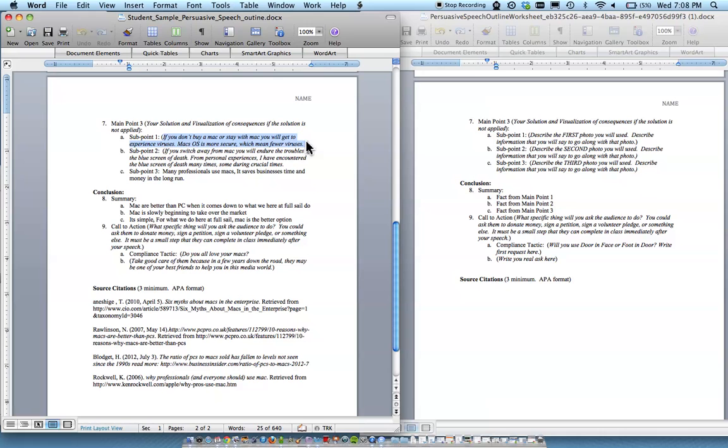This would be even better if this student then followed up with an example, a story of a person who switched to PC or stayed with PC versus a story of a person who had a Mac. Was there a specific virus going around maybe a couple years ago? And the Mac wasn't susceptible, and then the PC crashed, that kind of a thing. But it can't be as vague as the story that I just told. It needs to be really specific.